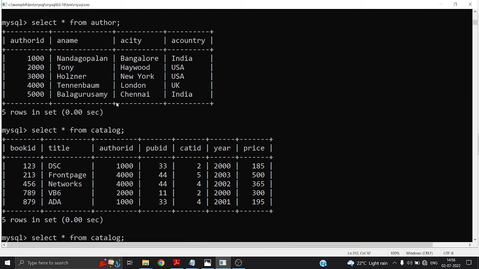Let me show you the query. See here, this is the query. Select C dot author ID, A dot author name. Here I am using select C dot author ID, A dot author name from. We are giving an alternative name for each table: catalog is represented as C, author is represented as A. Why I am specifying the table name here: author ID is present in both tables, that is the author table as well as the catalog table. In order to instruct the engine from which particular table we are referring the author ID, that's why I'm saying select C dot author ID.